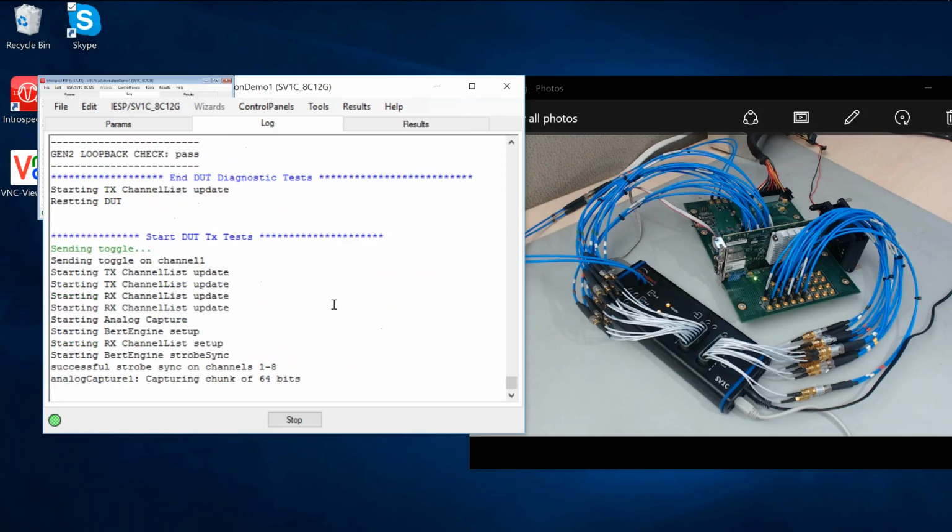And so device identification has just finished, and now we're entering into the TX measurements. And we'll be performing these TX measurements on a couple of the toggle rates for the device under test. And so this green line here, sending toggle, is really informative for us, telling us that the SV1C has asked the device to toggle from Gen 1 to Gen 2. And then we're performing some measurements here, starting with analog waveform capture, and then followed by jitter measurement and eye diagram capture.